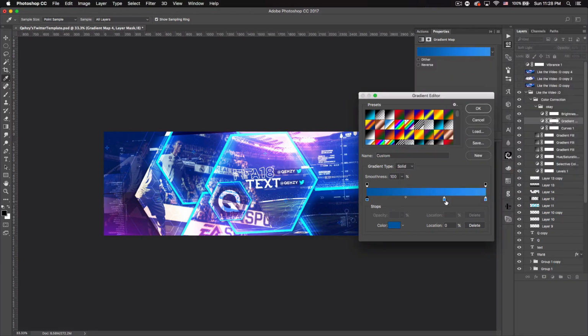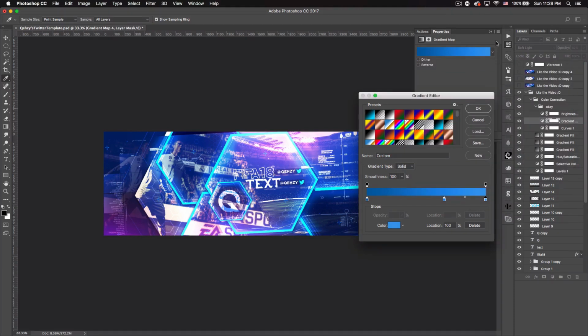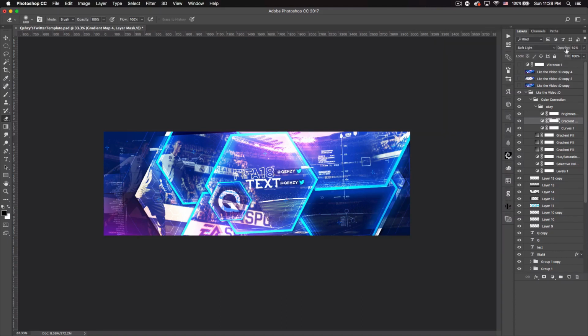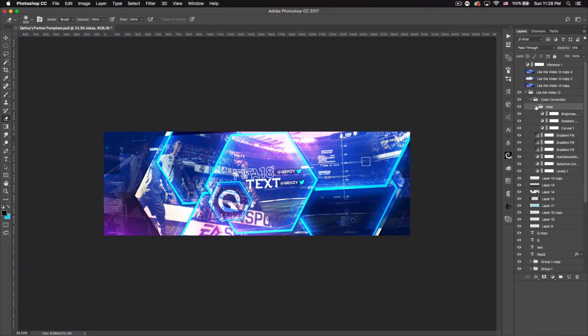005FA6. There's one in the middle here that's 1C8DE9. And then the last one is 3A9CEE. That layer is set to soft light, 62% opacity. And then there's curves, and it's just the blue curve that is up. So you can click here, go blue, and bring that up here like so. And then you want to put those in a group and put that at 76% opacity.